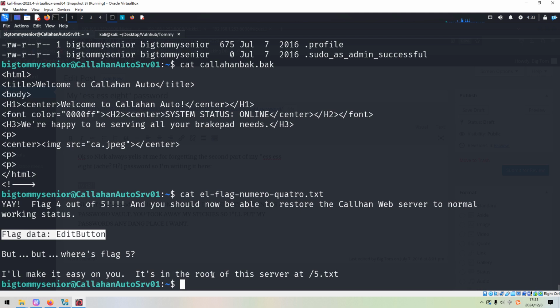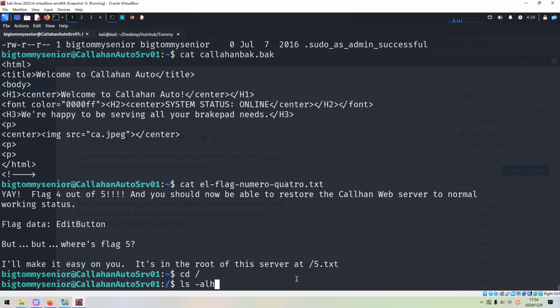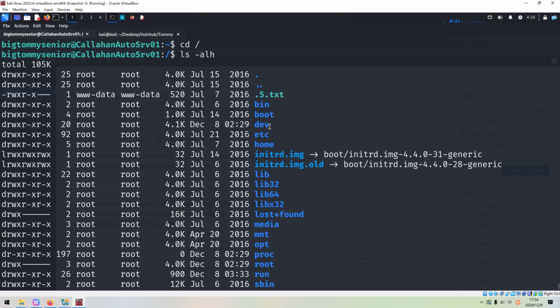The flag file is in the root of this server. So I think we need to go to the root directory. Yeah, this one. Unfortunately, the current user, Big Tommy Senior, doesn't have permission to access this file yet. Only root can have such access.